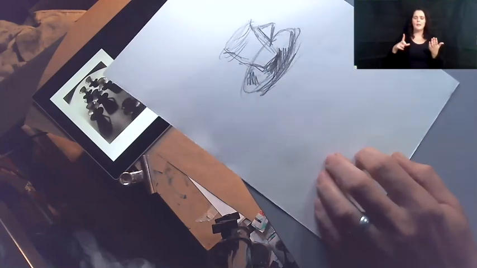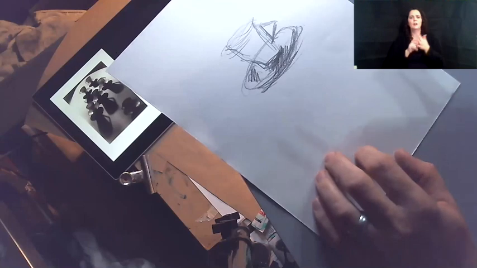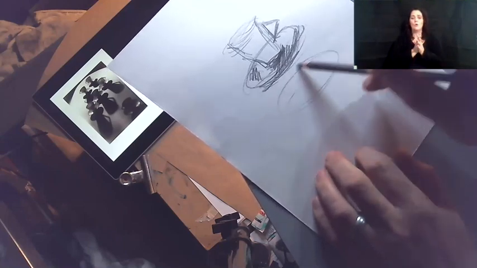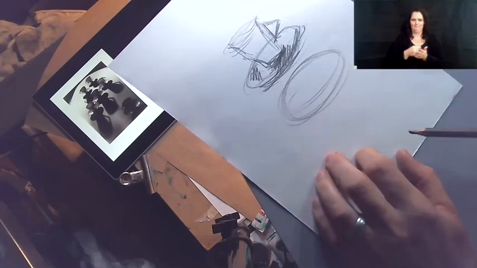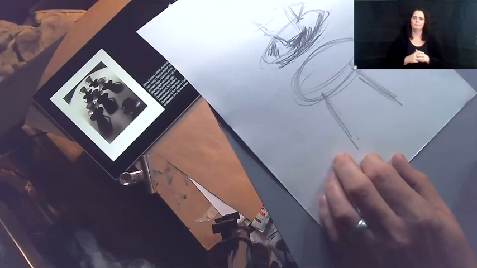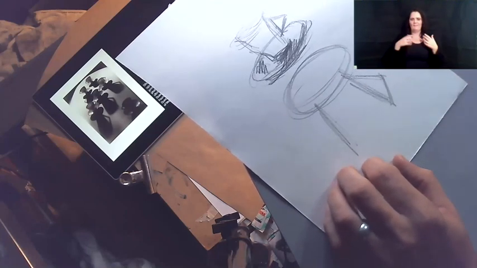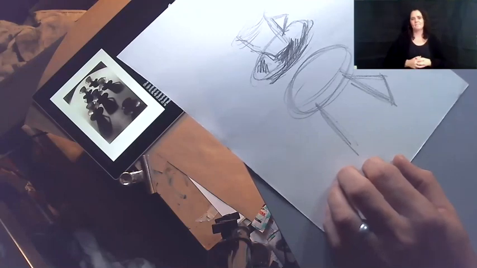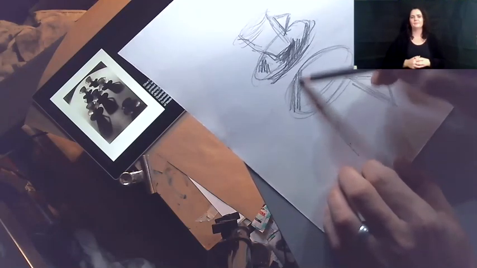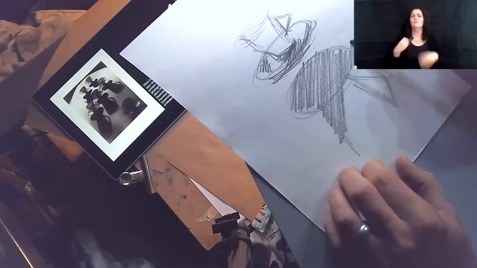And then I'm going to do a completely separate drawing for the cast shadow. So I'm now looking at the shape of the cast shadow, and I'm going to come down beneath my teacup and draw that cast shadow. A nice big circle for that cast shadow, which then has the teacup coming down and out of it like that, and then that beautiful cast shadow of the teacup's handle.